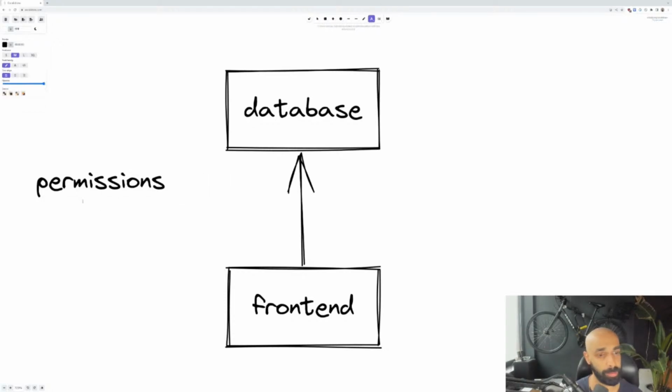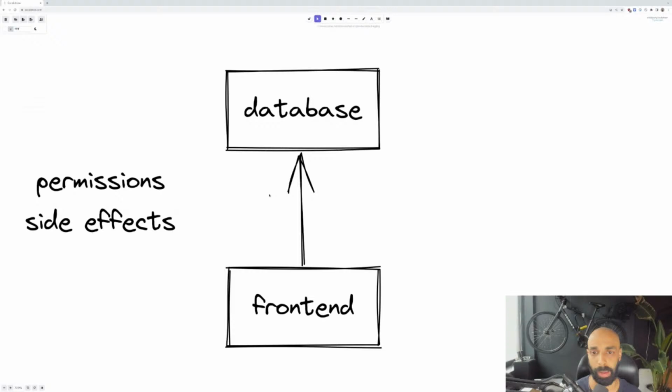The next issue is side effects. Some of these events that happen in your system need to trigger other things. Let's say we're building a project management app, and when you create a new task, it should send an email with a notification to whoever you assign that task to. You can create the data model in the database, but if you need to trigger an email, it's a little bit trickier. You can have your front end talk directly to an email service that does it, but you can see how this, again, is kind of messy and definitely not right.